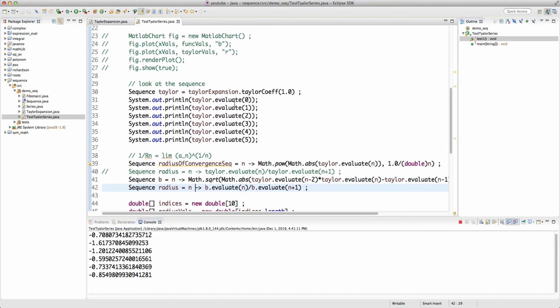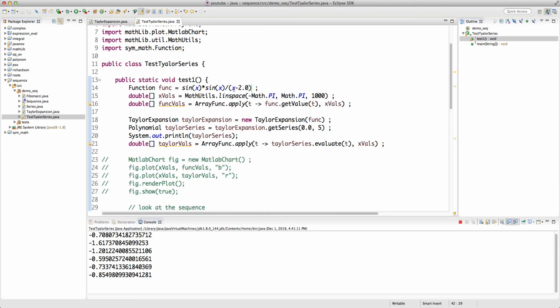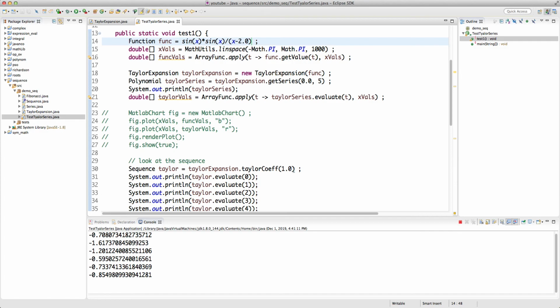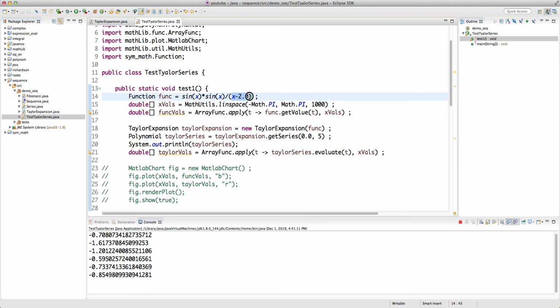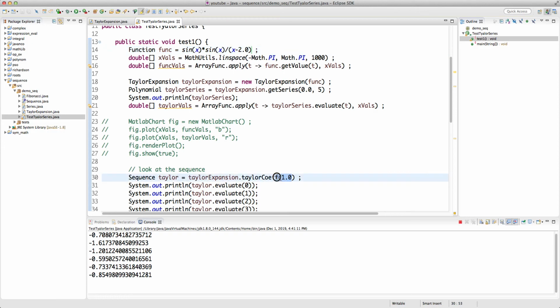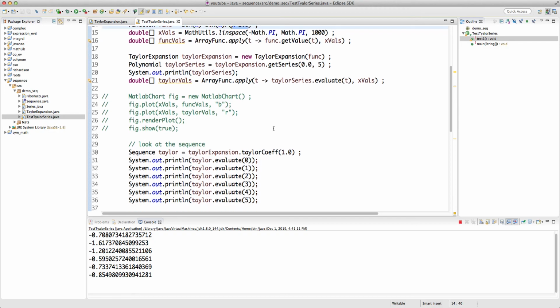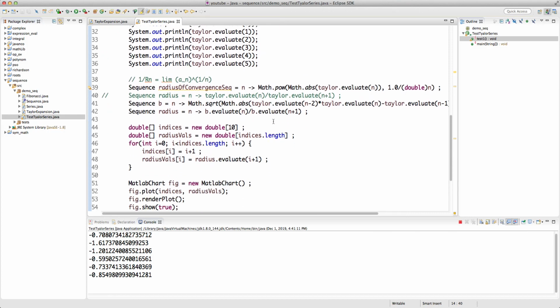But again, the idea here is that if we are expanding the Taylor series around a given point, the radius of convergence is the distance from the point to the closest singularity of the function. Here we have x equals 2. So the radius of convergence is 1, going from 1 to a maximum of 2. As soon as we hit the singularity, the Taylor series starts to diverge, so it doesn't converge to the function again.